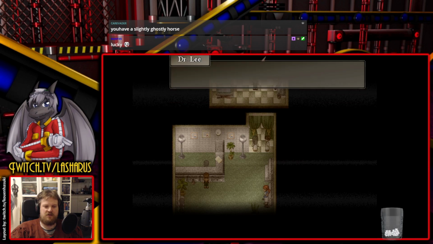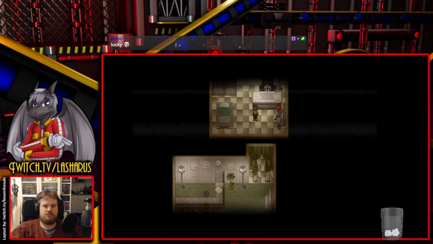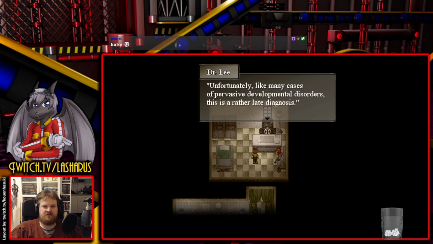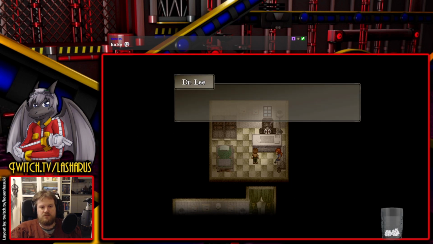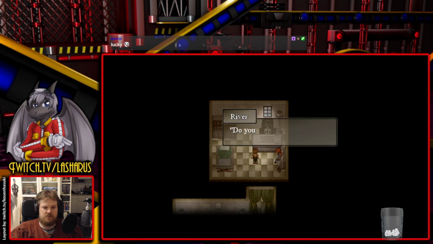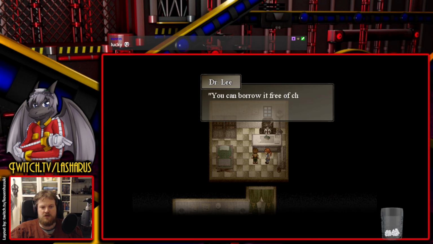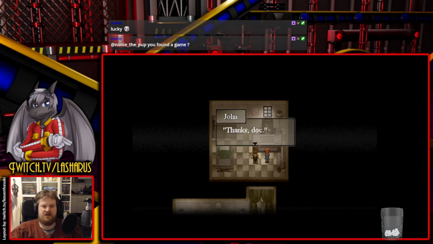Is the diagnosis certain? Yes, we've reached a consensus on the result. Unfortunately, like many cases of pervasive developmental disorders, this is a rather late diagnosis. Had you known when you were a child, miss, it could have saved you a lot of trouble. Do you have any books on it? And this one is by Tony Atwood. He is one of the specialists on the subject. You can borrow it free of charge for now. Just don't elope with it. Thanks, Doc.